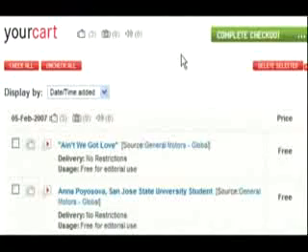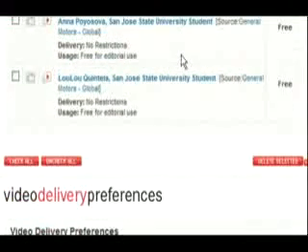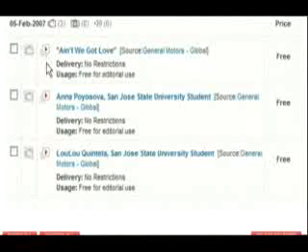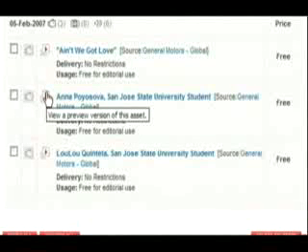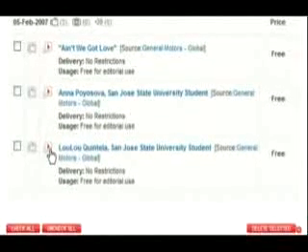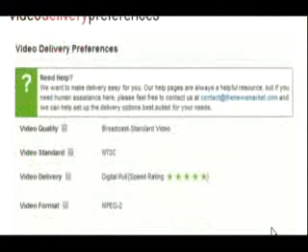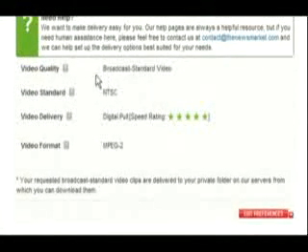Now, even at this stage, if I'm not 100% sure about the items, I can still click on the preview button and just have a quick second check to make sure this is definitely something I want to commit to downloading. Obviously, if you're working with broadcast quality, this is something that you really want to think about before downloading, because it can be quite considerable. Speaking of broadcast standard, here we can see we've got the different settings, and at the moment I'm going to get broadcast standard video in NTSC by digital pull in the MPEG-2 encoding.